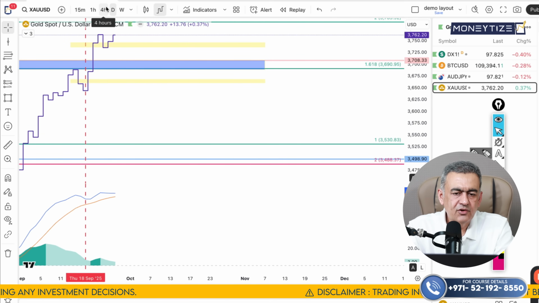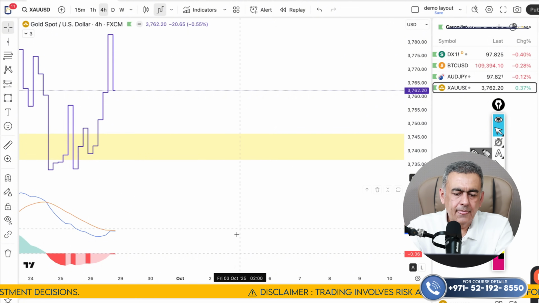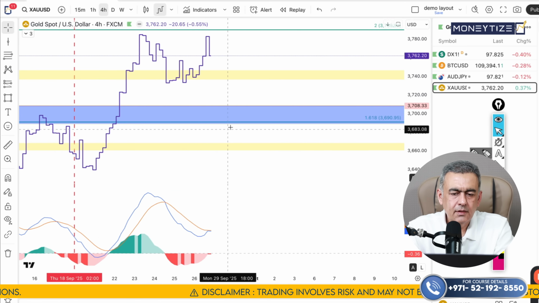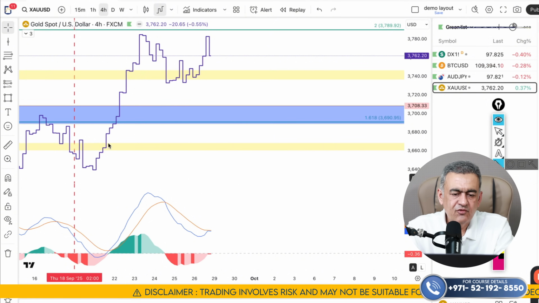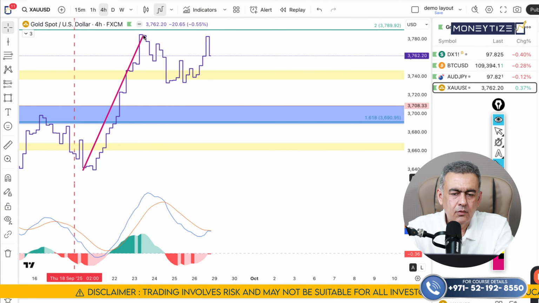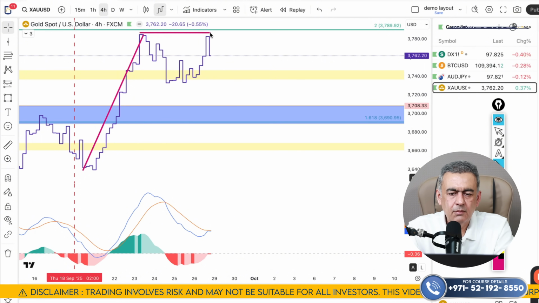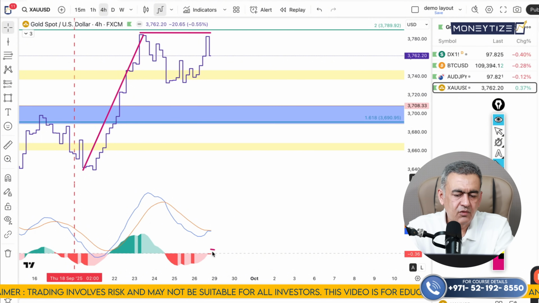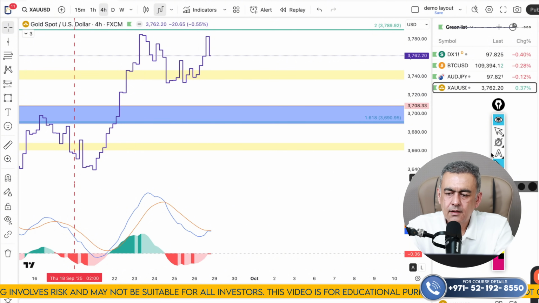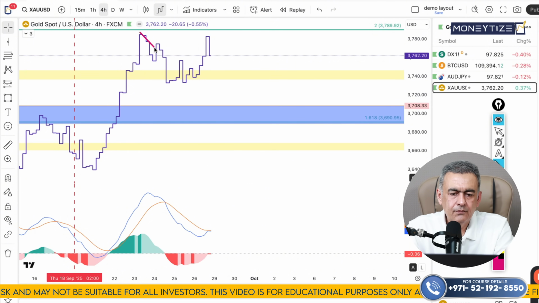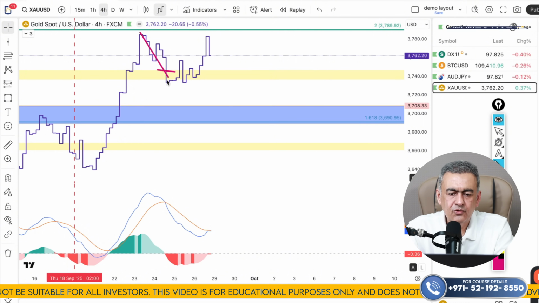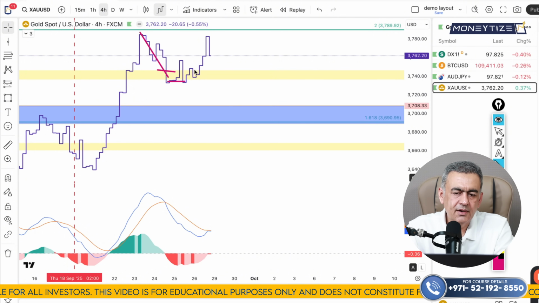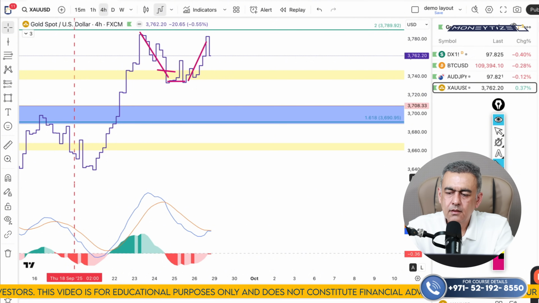And now we can switch to 4-hourly chart. Now on the 4-hourly chart, we have measured this leg up rally. We got almost double top scenario here, but there is no confirmation of divergence. I could see a drop towards the major support zone calculated on Fib retracement and the rise again.